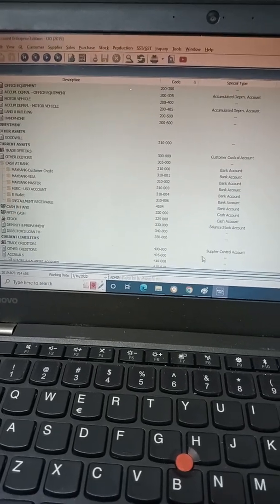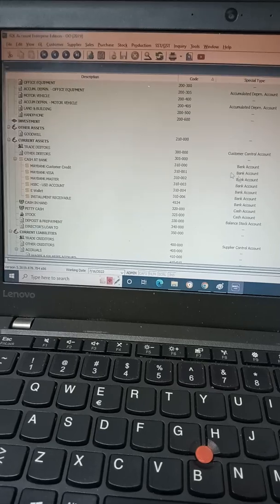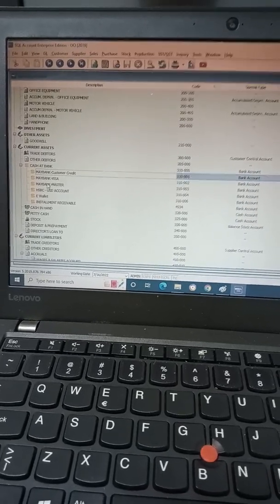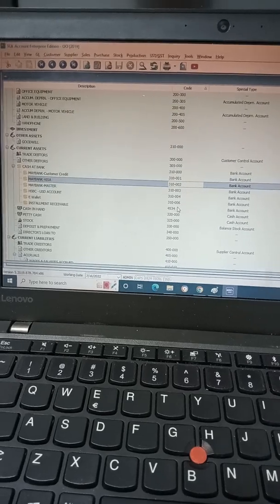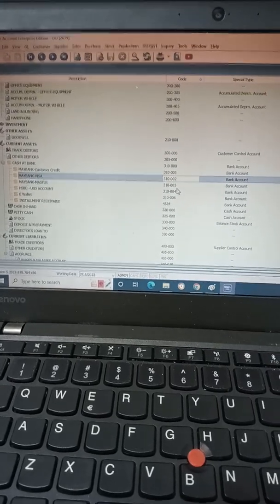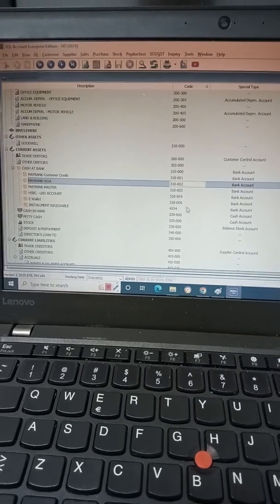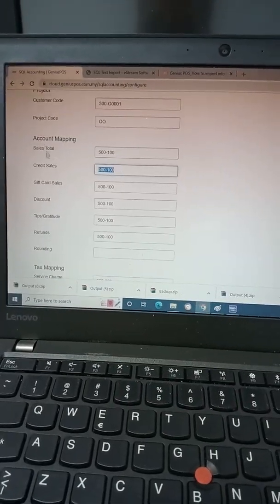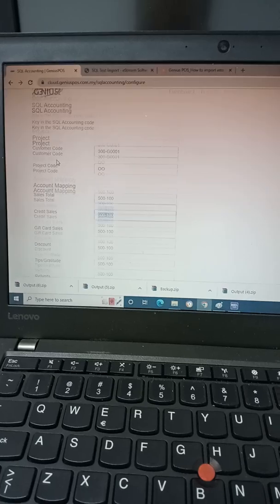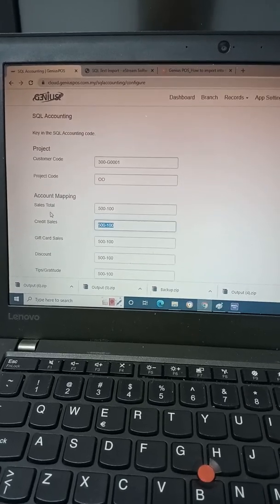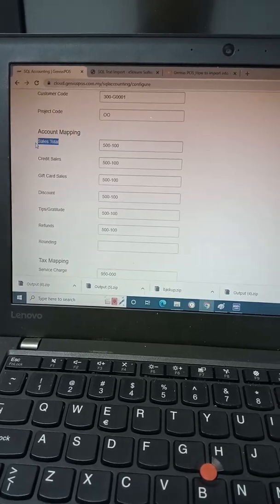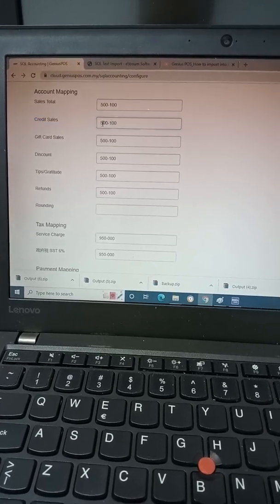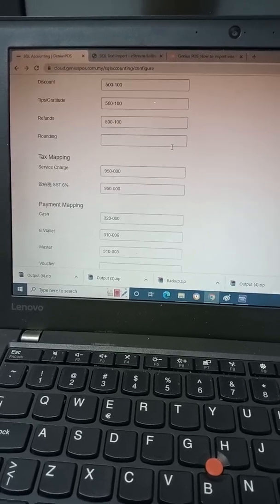Anything you have any doubts which one you should put in, kindly consult your SQL accounting support. You can show him the data which is available from the Genius POS. There are only a few data available. So these are the available. So which one should you choose?